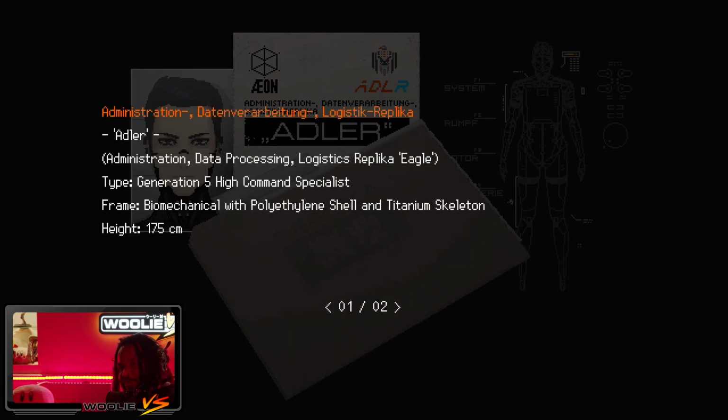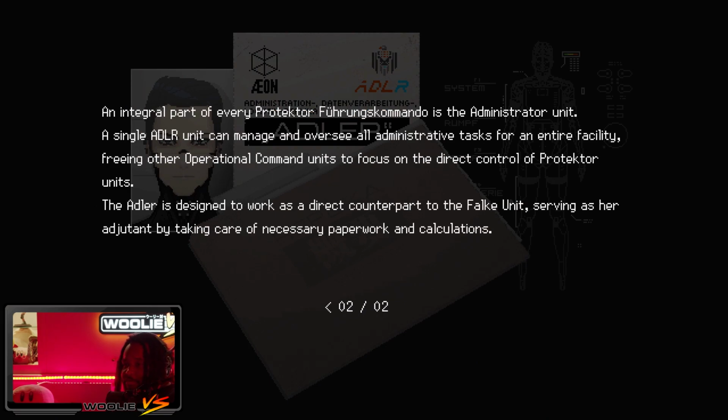Adler. Eagle. He's got the big defenses. An integral part of every protector. Commando. Is the administrator unit. A single Adler unit can manage and oversee all administrative tasks for the entire facility, freeing other operational command units to focus on the direct control of the protector units. The Adler is designed to work as a direct counterpart to the Falk unit, serving as her adjutant by taking care of necessary paperwork and calculations.